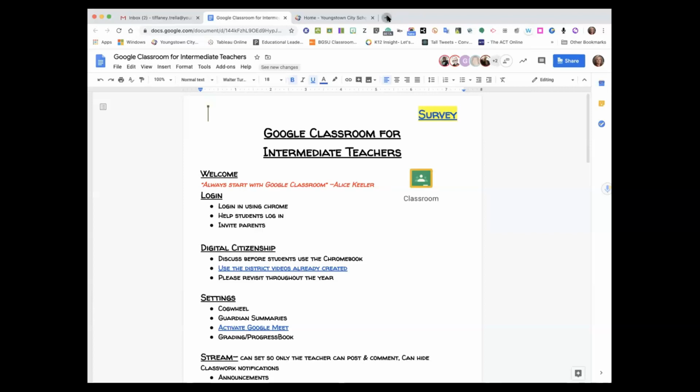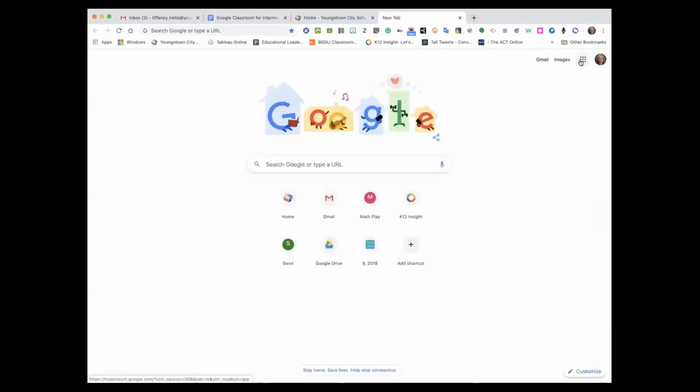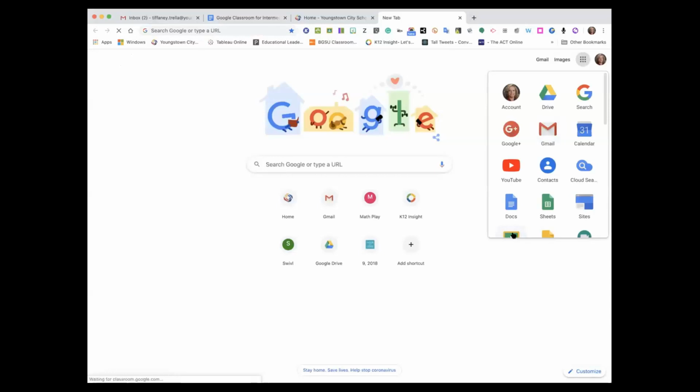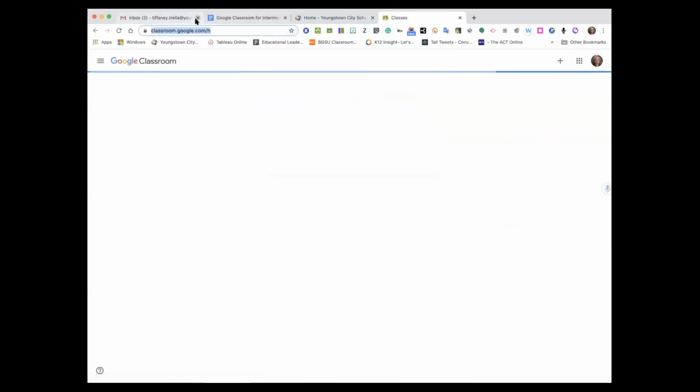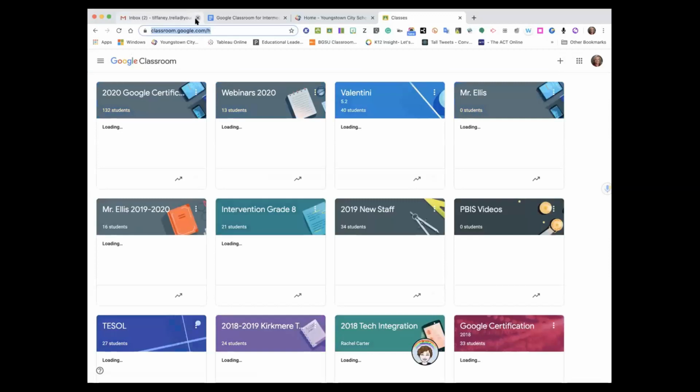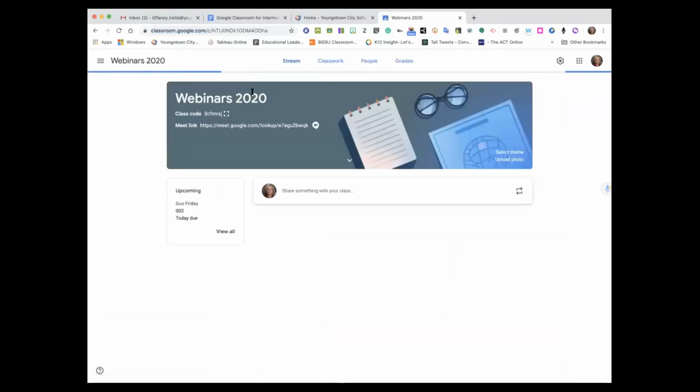So I'm just going to log in with my apps into Classroom. And if you weren't on before, I'm going to let you know there have been a lot of issues with Google Chrome. Most people have to uninstall it and reinstall it on their computers. I had to do that this morning, and I know a number of people have been having to do that. So I just wanted you to be aware of that. So I'm going to go ahead into my classroom.